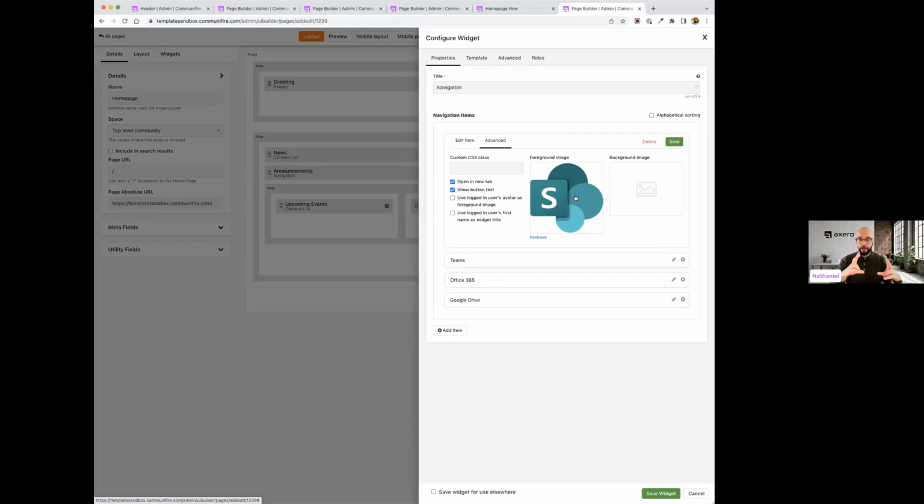It's best to use squares. If you have an icon that's a square and one that's a little bit of a landscape image, they might not always align, right? Because they're going to top align, so the top may be right, but the bottom on one image may be a little higher than the other one. So I always try to keep these square. Again, it's going to be 55 pixels by 55 pixels, but really if you use any image that is a square ratio, you should get good results for that.